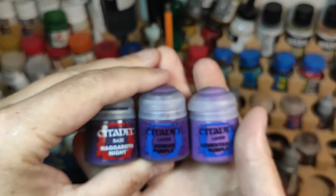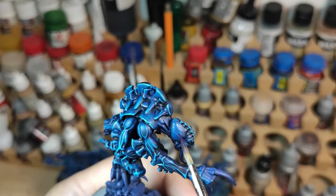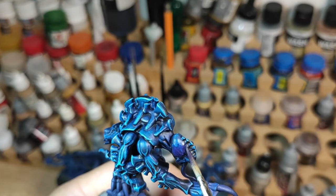Using a collection of purples from Citadel, I'm building up all the purple skin sections on the model using a layering method.